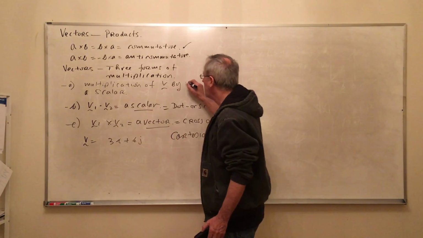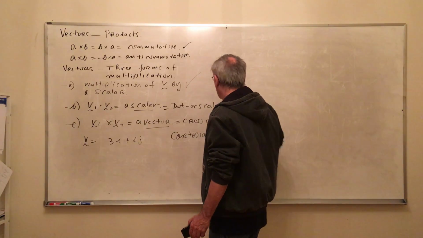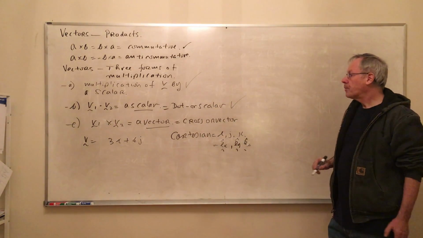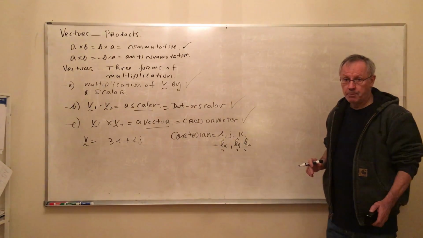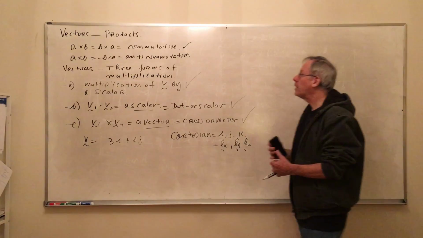So the next one we're going to do is, we covered that. We're going to do the dot or scalar product. After that, we'll do the vector or cross product. I'm limited in board space, so I'm going to clear everything.